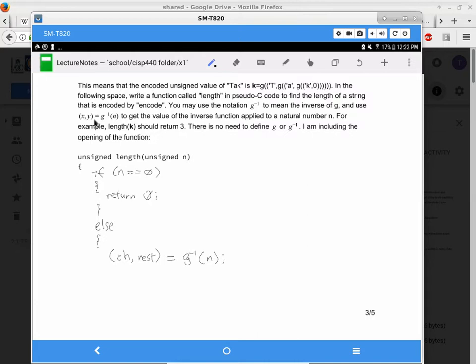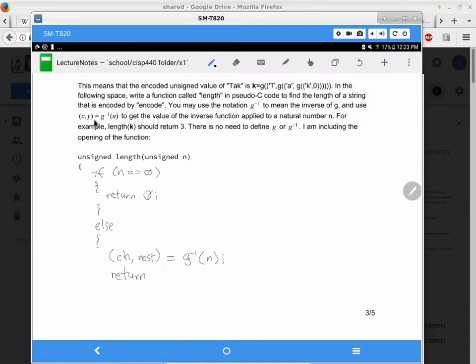And what else do you think I need to do here? I don't really even care about ch, do I? How do I know that this ch is not null? Because it's the else statement, because n is guaranteed to be non-zero. If n is non-zero, the first coordinate, or the x coordinate, is guaranteed not to be a zero. Well, I shouldn't say that, but in this case, it's definitely not going to be a zero. So I can throw away ch. Ch has no particular use in my case, but I can do a return right now.